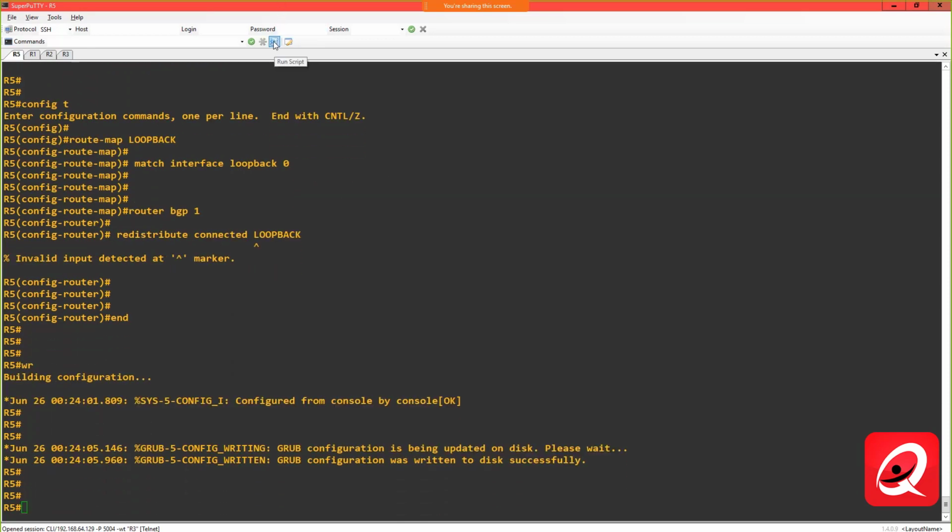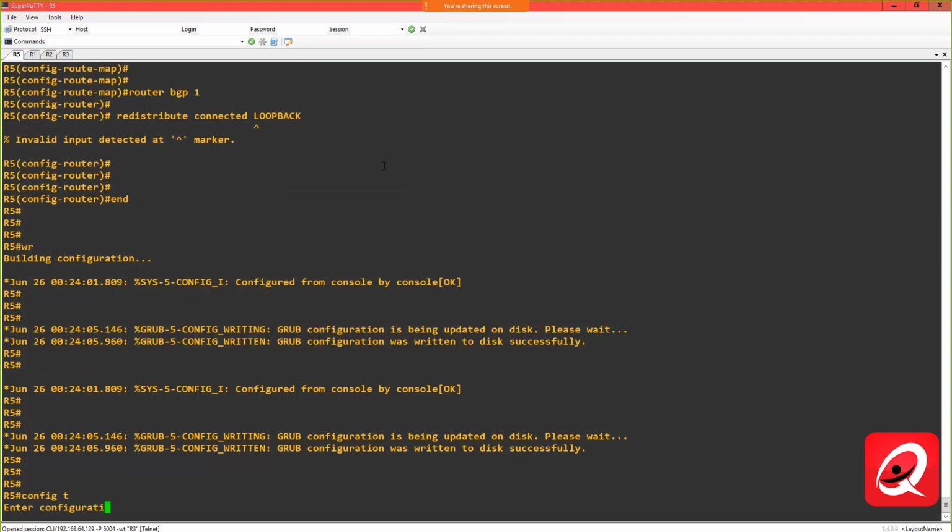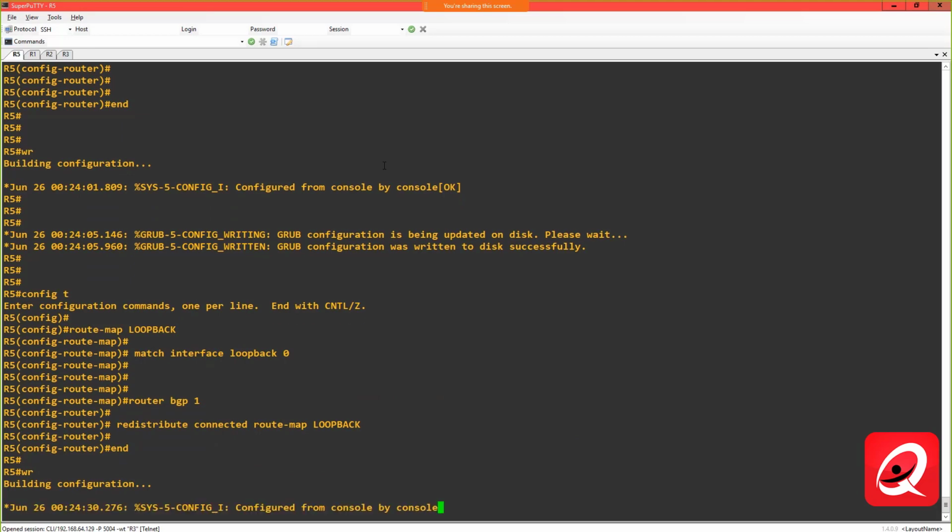No, you don't need a permit because all we're doing is matching. It's going to do permit automatically, right? Yeah, it's going to do a permit. It's going to do a sequence number automatically, but I keep forgetting to reference the route map in my statement here. So we'll try this one more time and send that over. Now we should get it through.